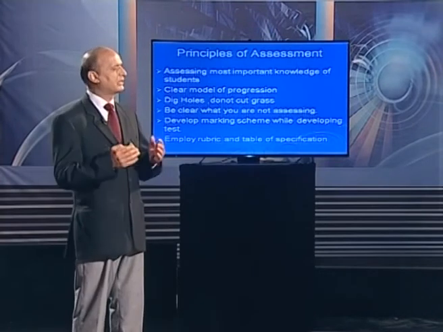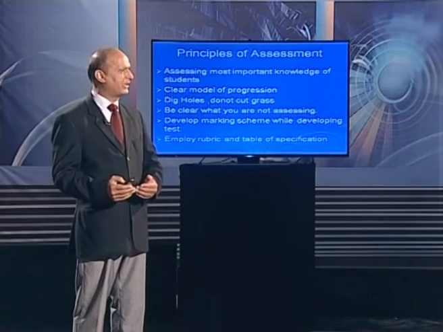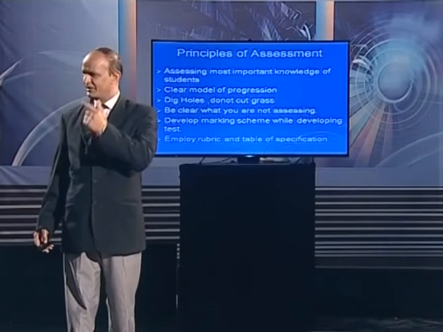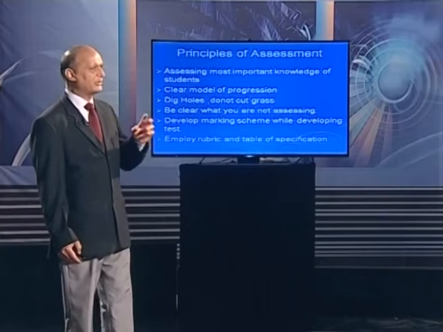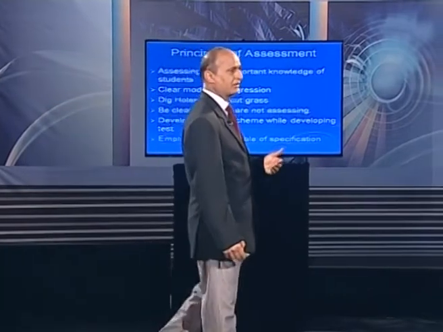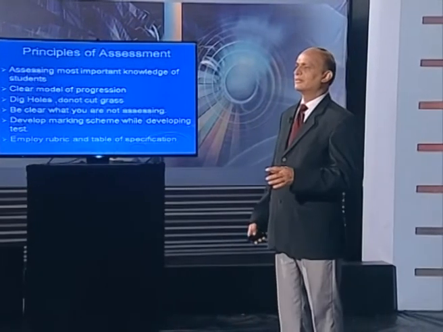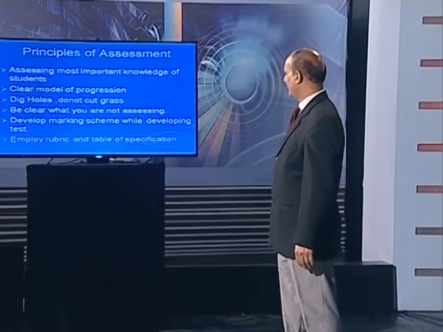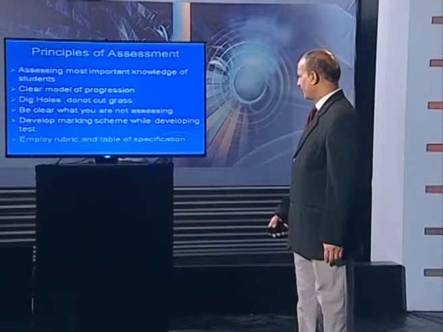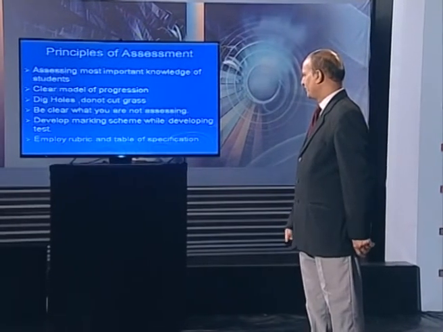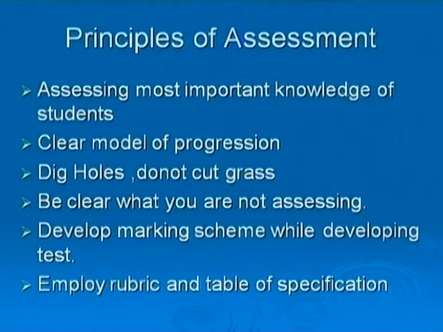When marking starts, the state of mind changes, and so the actual results which one wants to get from that particular assessment or test may change. Context also changes. That is why it is said to develop a marking scheme while developing the test. Employ rubric and table of specification. I am not going to give details of rubric and table of specification, because in the forthcoming lectures you will study these terms comprehensively.